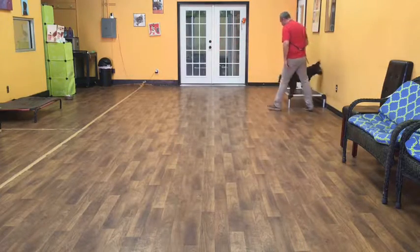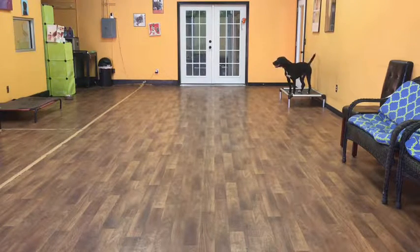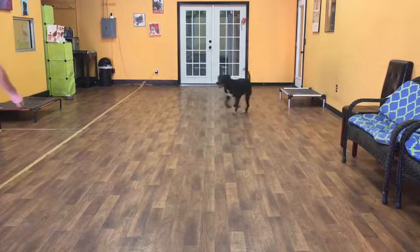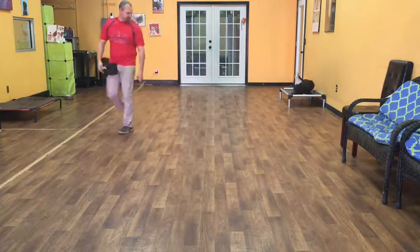Bandit, place. And basically, Bandit can sit there, lay there, do anything he wants, as long as he keeps his 4 feet on the bed. And that is Mr. Bandit on his 2 weeks of training so far. Good boy, Bandit. Okay. Good boy. Bandit, ready? Place. Good job, Bandit.